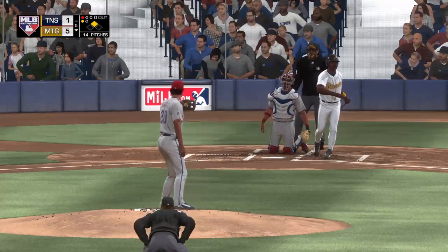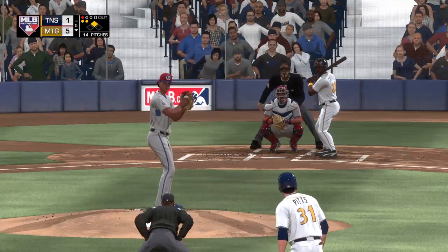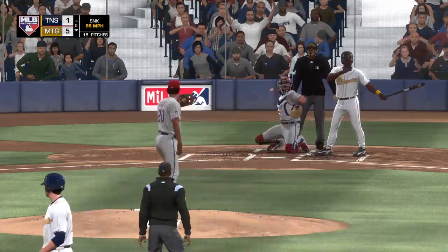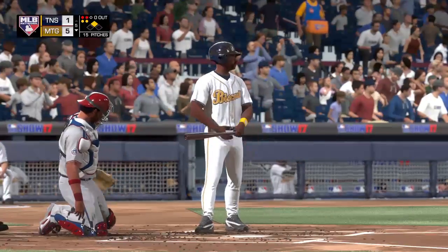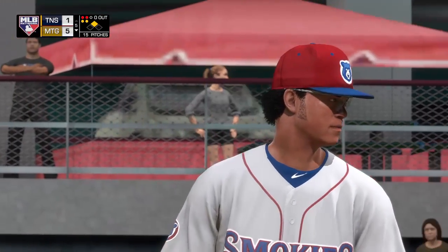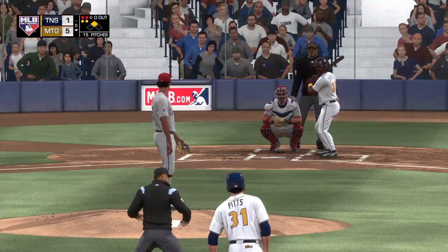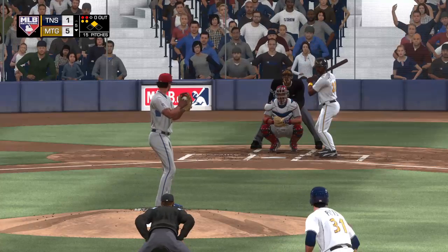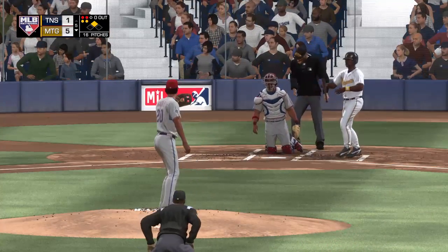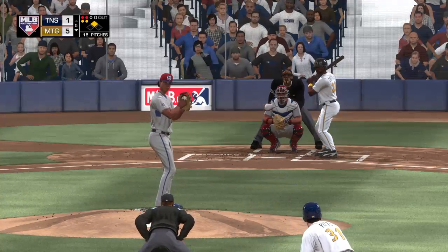Now a swing and a chopper foul right at home plate. He's set, and the 1-2 pitch. And that misses, 2-2. A lot of times you see guys in the middle of the order get worked away, but not right here. They're keeping it inside on him. And he just does manage to fight this one off as it's fouled away. But a foul ball as it holds at 2-2.